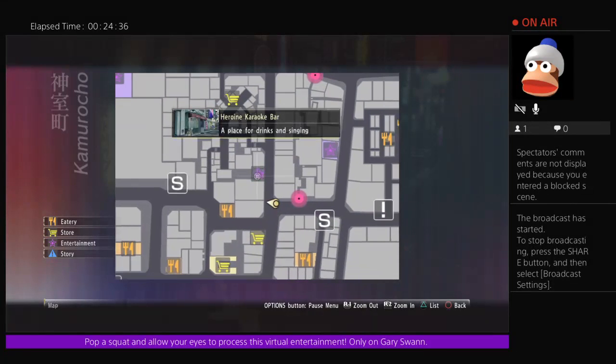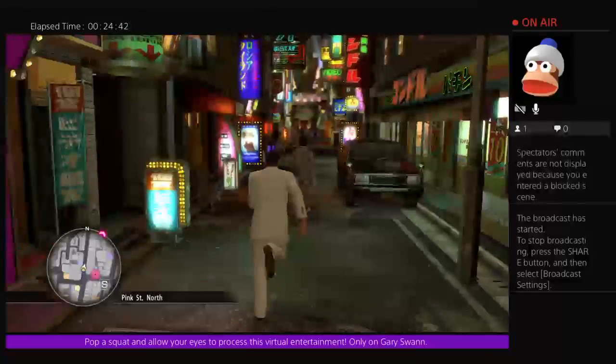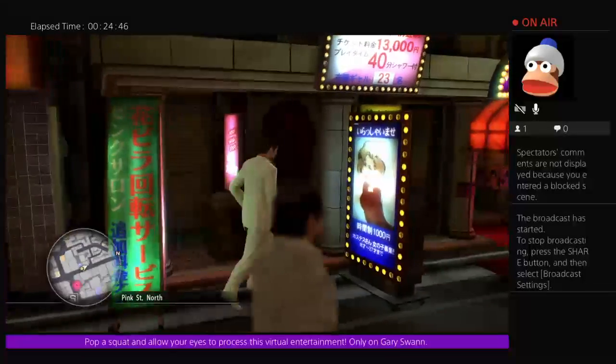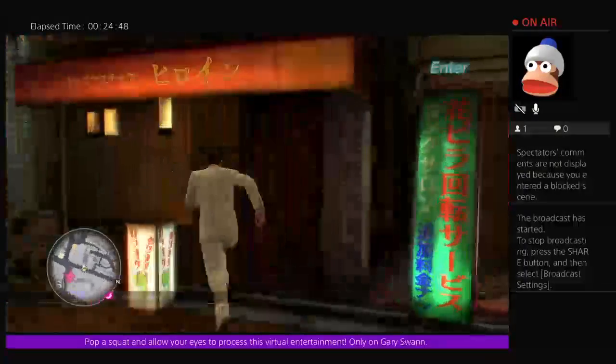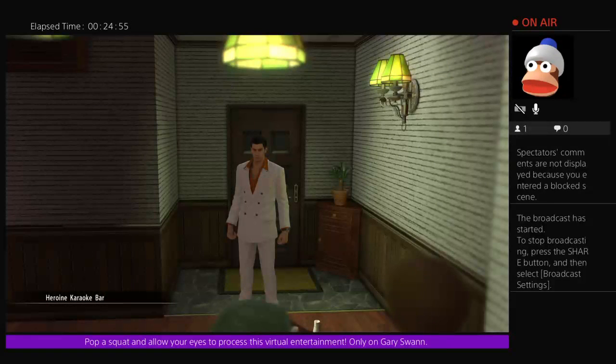Alright, so where were we? What were we going to do? Oh, yes, the karaoke bar. Let's go get some drinks and have some fun, guys. Where are we at? Is this it? I don't think I passed it. Where'd it go? Alright. This is pretty fun. The karaoke bar is pretty fun. Let me get a drink of water real quick.